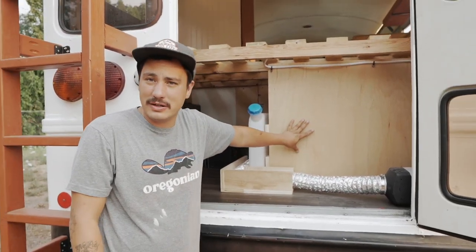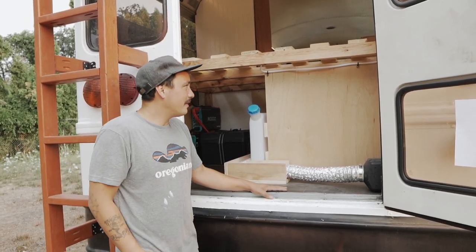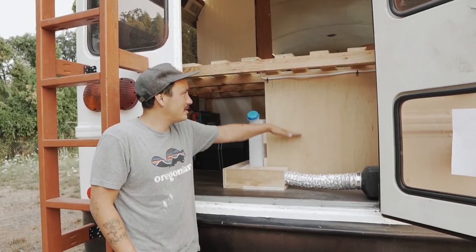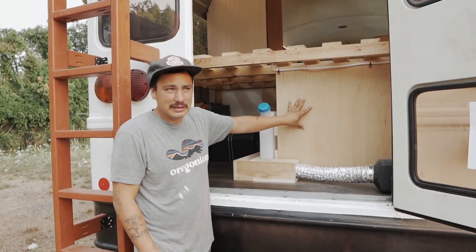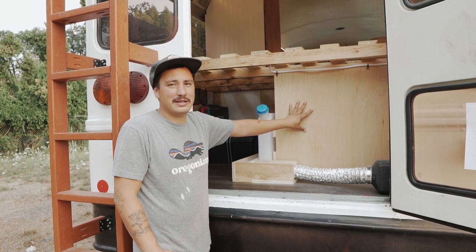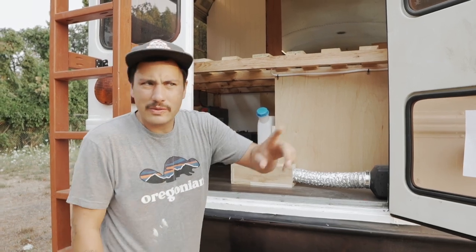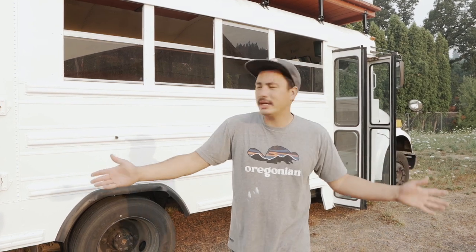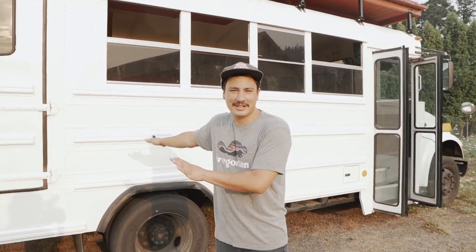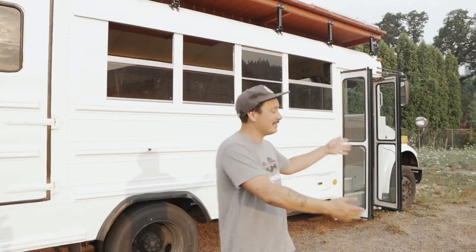Again, these are the giant longboard drawers he needed. But even if you weren't building for longboards, I don't use a lot of this space up top and this is a good way to use it — so I might put this in a future build even without the longboard use case. Also worth mentioning: this bus was actually school bus yellow when we started 30 days ago — now it's white. We painted it here before we started the conversion inside. Now let's take the tour inside.